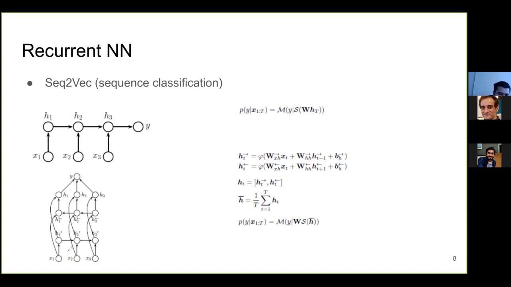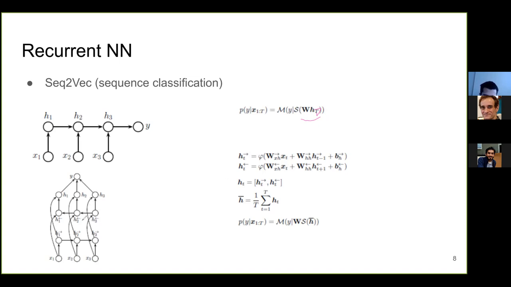We could also have a bidirectional recurrent neural network, where we are checking from right to left. First, for this sequence to vector, we are predicting the single y given a sequence, given the last hidden state. Here t means the last position; suppose t is 3. Given the last hidden state, we're trying to predict the output, and this output only depends on the hidden state. The previous calculations apply here also.